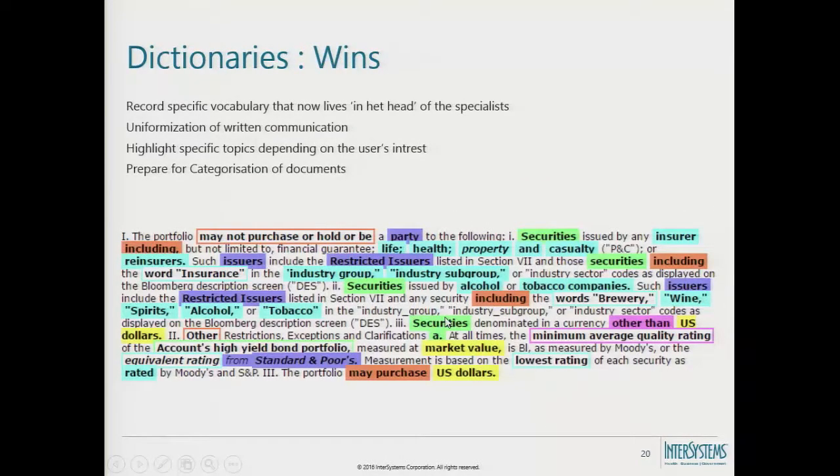So what are the quick wins when you use dictionaries? Well, first of all, a lot of knowledge is in the heads of people. They know, okay, this concept is a disease, or this concept is a financial instrument, or this is a rating. So it's all in their heads. The first quick win is that it helps if we put the information that is in the head of the specialist somewhere in our database.